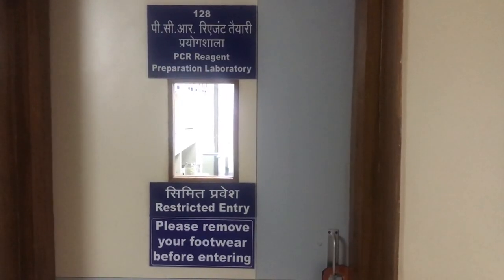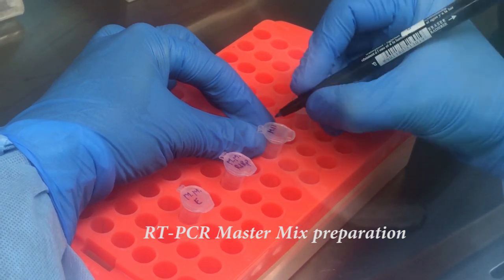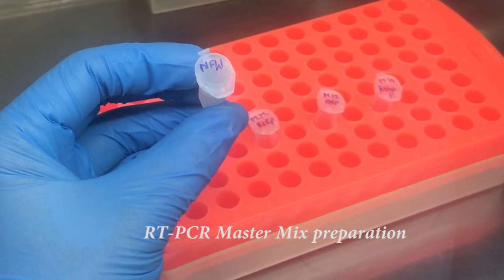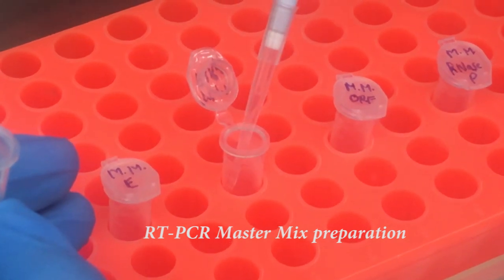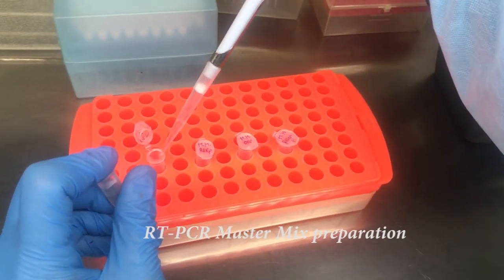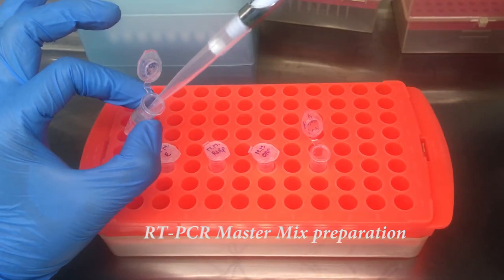The preparation of the master mix in the clean room will be simultaneous to the RNA preparation done by another personnel. Importantly, the person isolating the RNA will not enter the clean room. Work will be performed inside a biosafety cabinet, class 2A2.